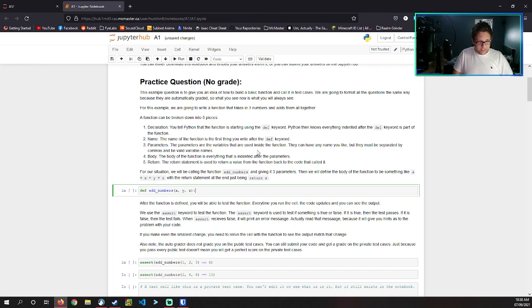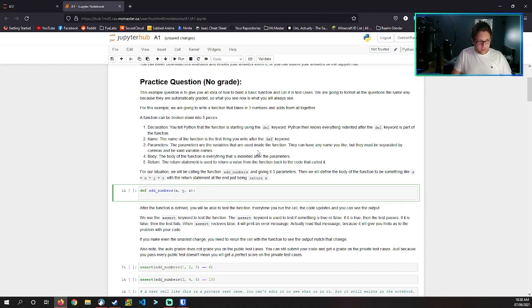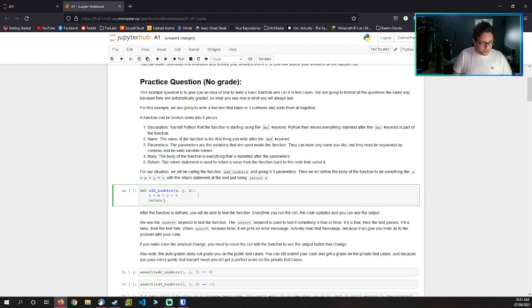Next, Python likes these little colons. This is how you tell a function that everything afterwards is going to be part of the function. And notice how it indented. Python saw the colon and said, you need to now indent to define the function. What I'm going to do is define a variable called s, and set it to x plus y plus z. Finally, I'm going to return the value of s from this function back to the code that prints it.